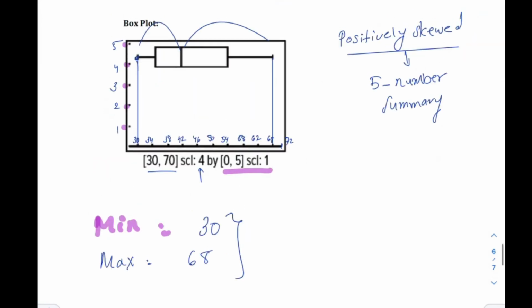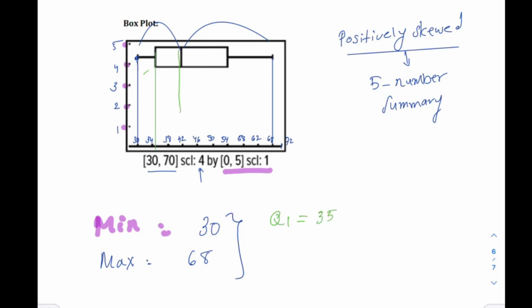What else easily can be found? We can see that here, Q1, the first quartile, you can drop a vertical segment. It's about 36, we can say. So Q1 is about 36, less than 36 actually, because 36 is at the middle. So if you drop it clearly here, it's almost here. Yeah, it's about 35, we can say. So Q1 is about 35.